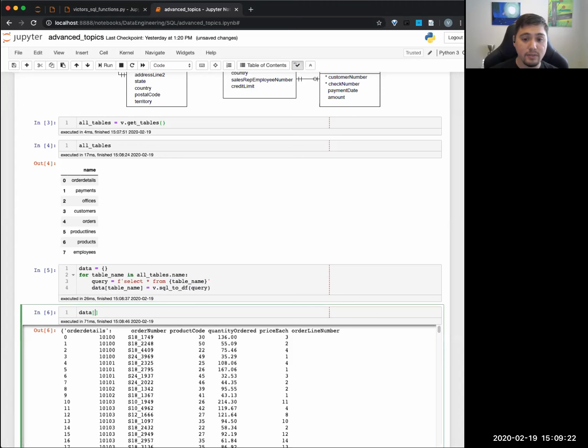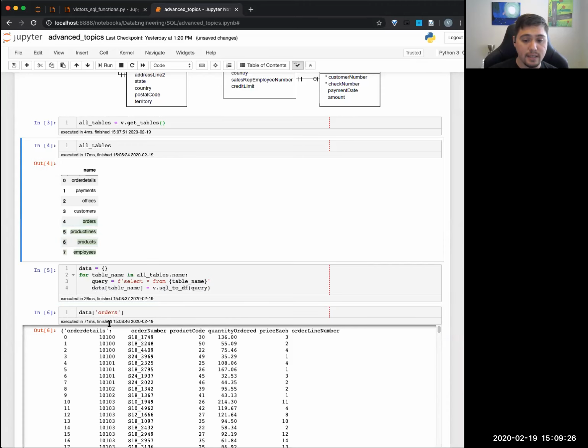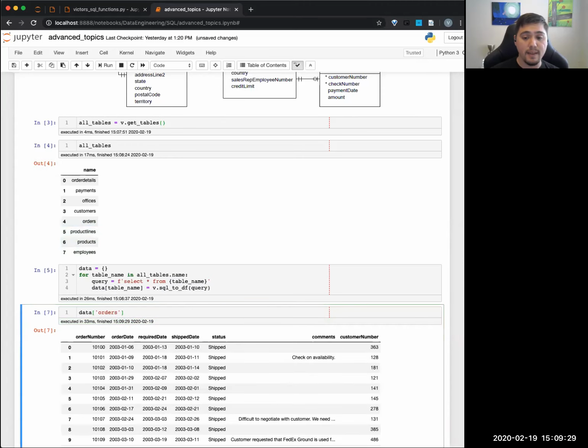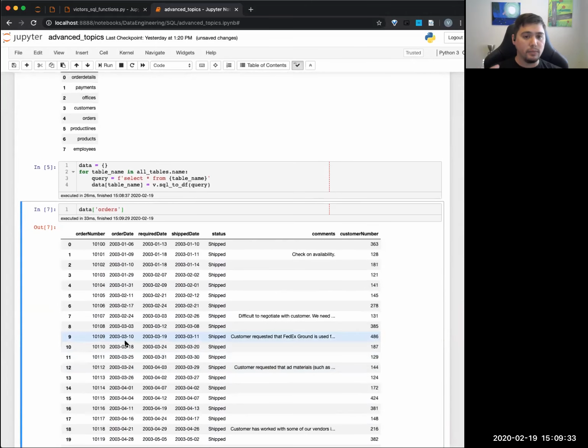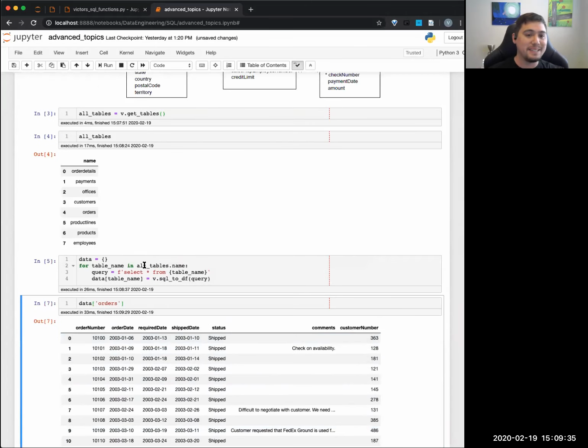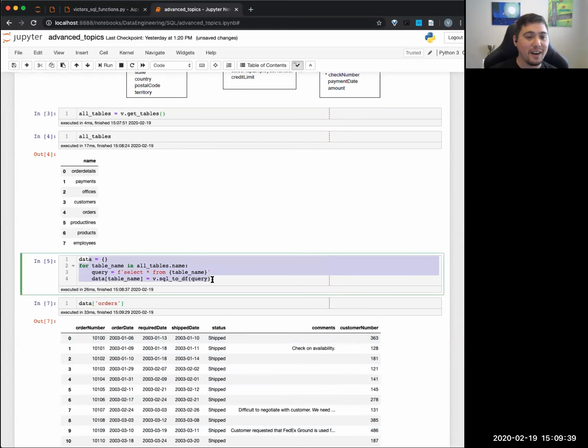So if I want to see the data frame for orders, I'm going to take this data frame. It's going to save this data frame, so I can just pull up and there's the full table. So it's going to be kind of useful if you wanted to load this in. Obviously, if this database is very, very large, you probably wouldn't want to do all of this, select star and then everything, because you'd store everything in memory and it probably wouldn't be the greatest thing.